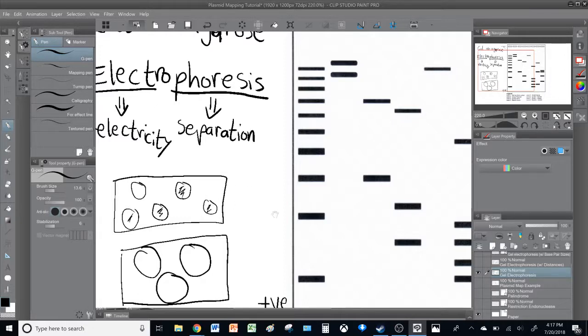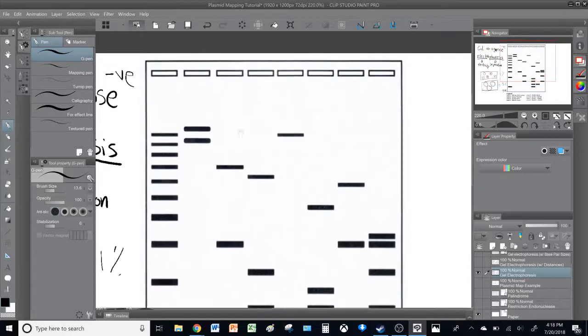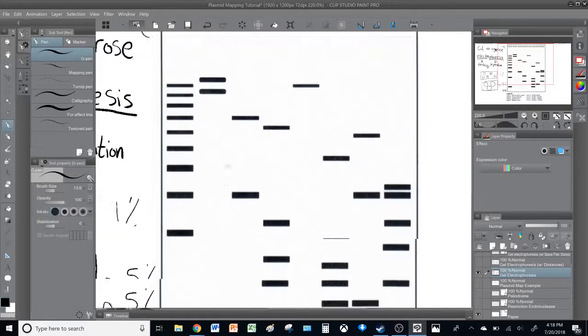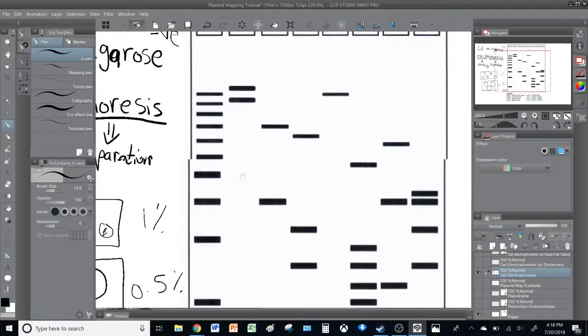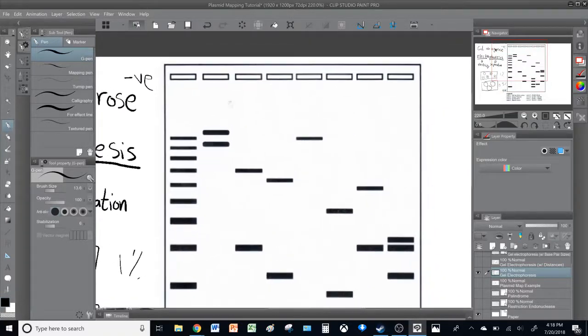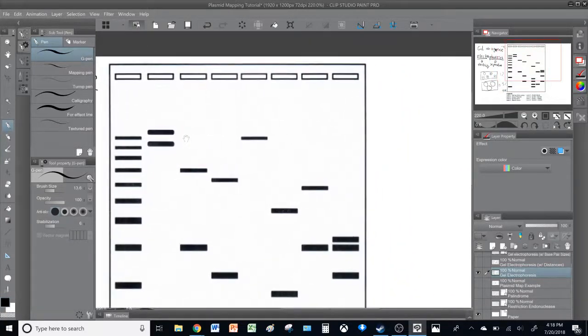This depends on the percentage of the gel. If you use more agarose, you get smaller pores. If you use less agarose, you get bigger pores. So let's say, for example, this could be a 1% agarose gel. This could be a 0.5%. For example, I'm not saying this is what a 0.5% agarose pore looks like. I don't remember what the agarose percentage was for this, but it's irrelevant. So now we know what a gel electrophoresis is.